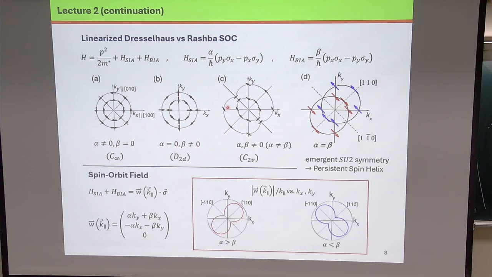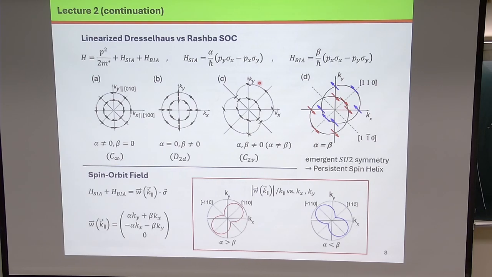Now there is a special situation when alpha is equal to beta, when the strength of the Dresselhaus is the same as the strength of the Rashba spin-orbit coupling. In this situation, what you get for the contours is what I have here. You get these two circles. And when you have both of them and they are different, the spin is essentially forming a texture, so it's just rotating in many different directions. It depends on k, it's always changing.